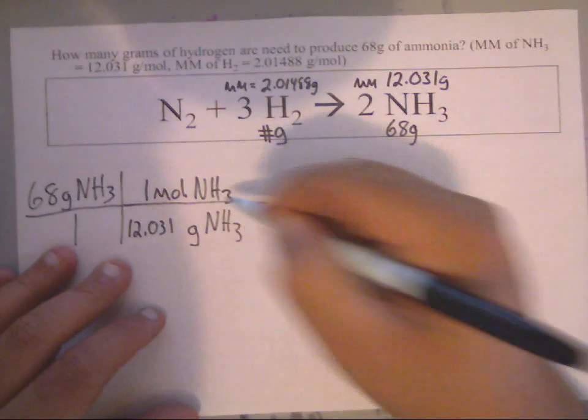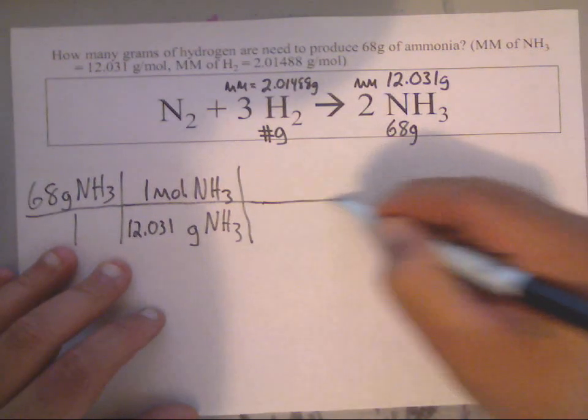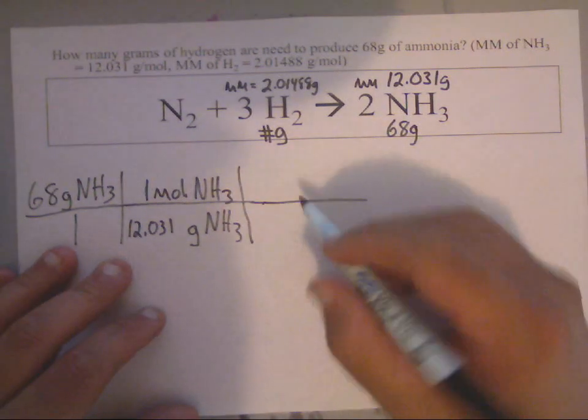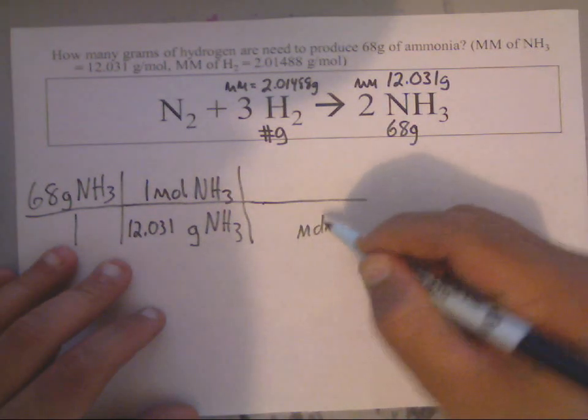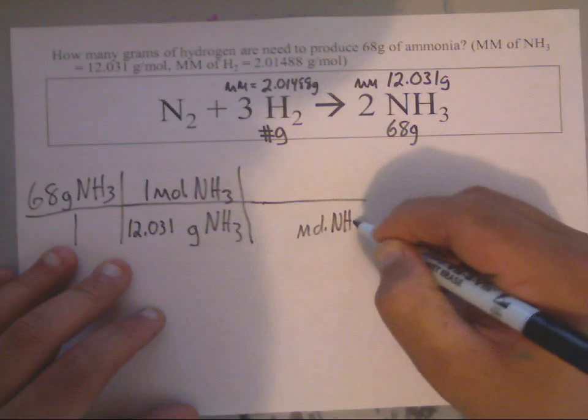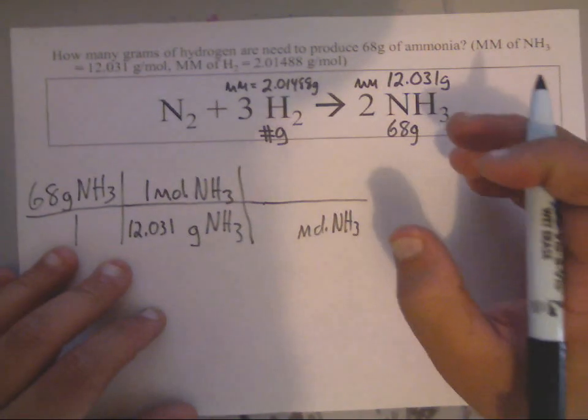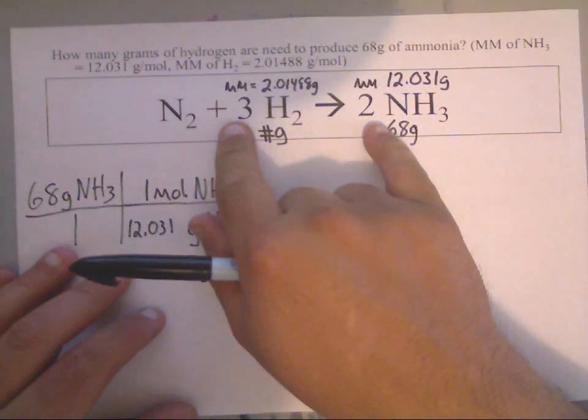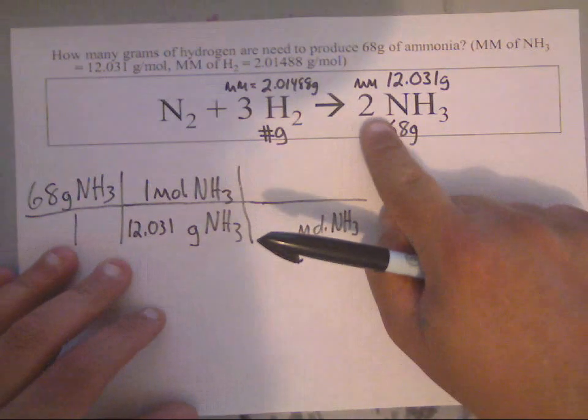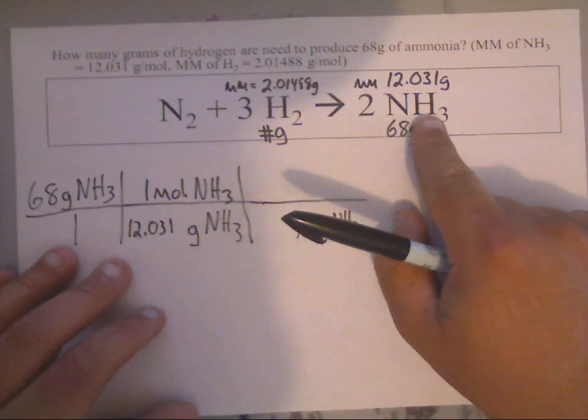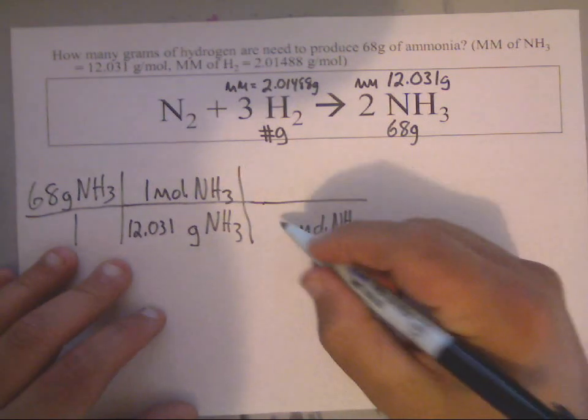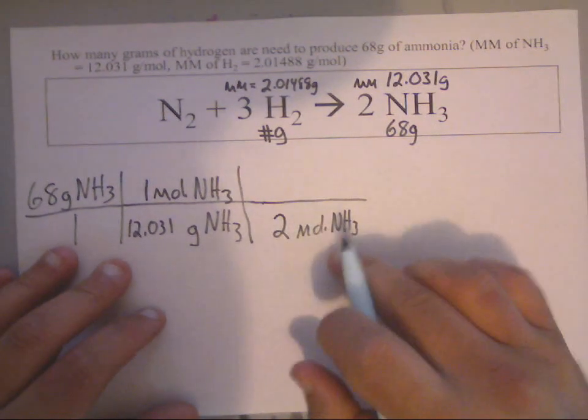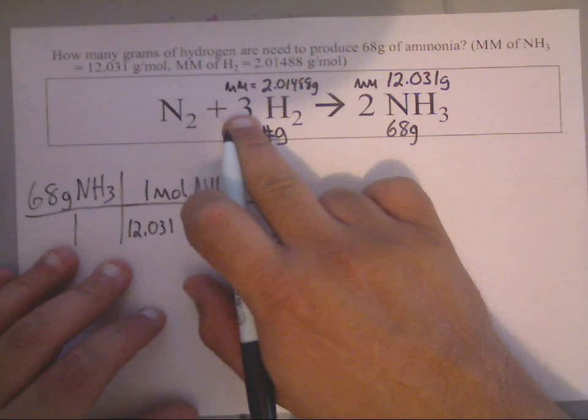Now after I do that, I'm going to write mole again down here: moles of NH3. Now this is the second time you've written the word moles, so that's a big hint that you're going to use a molar ratio. Now look where we've written all our information down. If you look at this, there's a 2 here in front of the NH3, that means I've got two moles of NH3. But how many moles of H2 do I have here? Well, there it is: I've got three moles of H2.